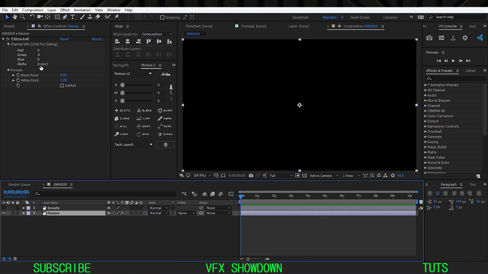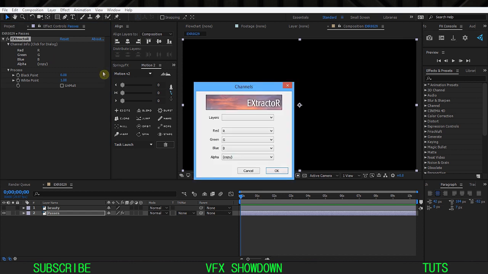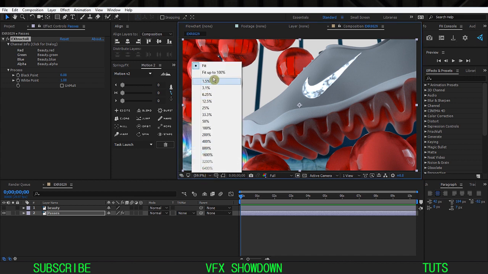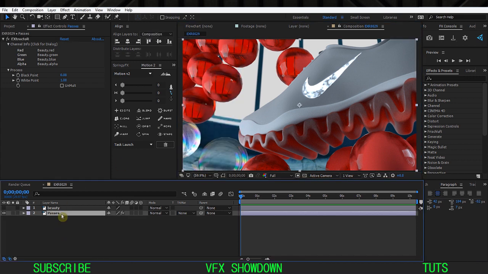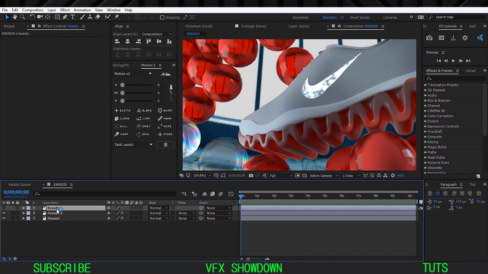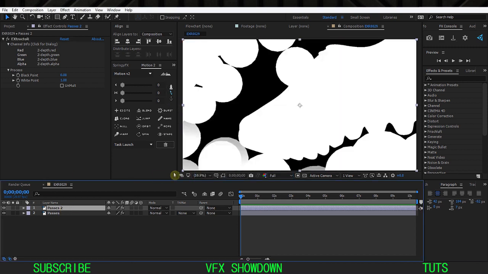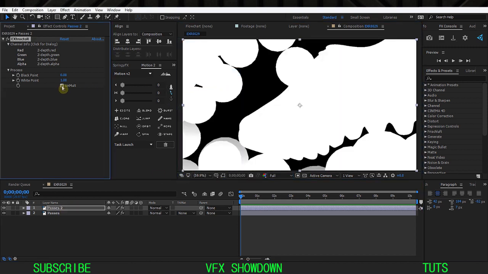So we apply the extractor, click on it, and now select the layer. This is the layer we just selected in Octane. As you can see, we have the beauty pass. My bad. Okay, if I check the beauty, we have the same beauty pass, and now I can press Control T to make a duplicate, delete this beauty, and on the second one I'm going to add the Z depth or position. Let's use the Z.